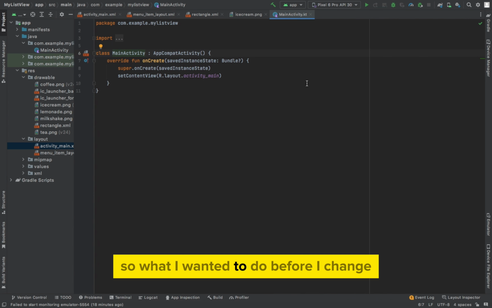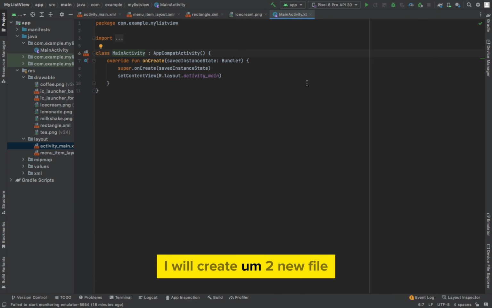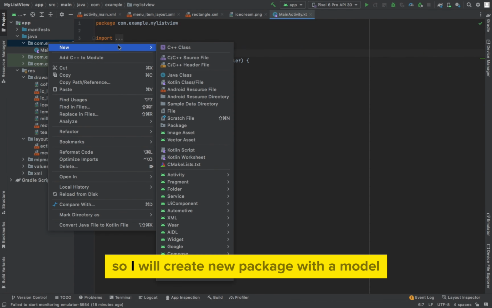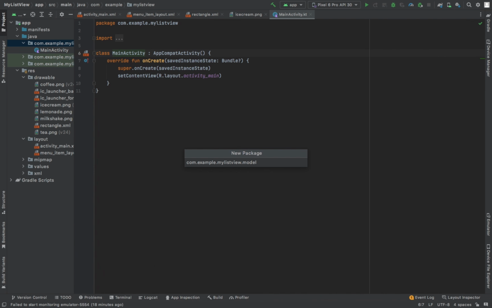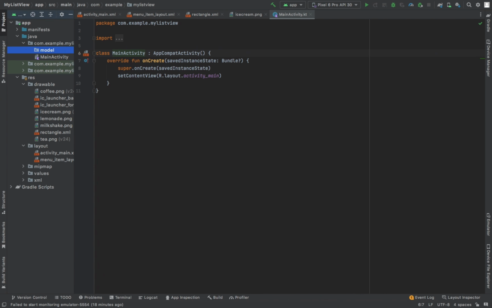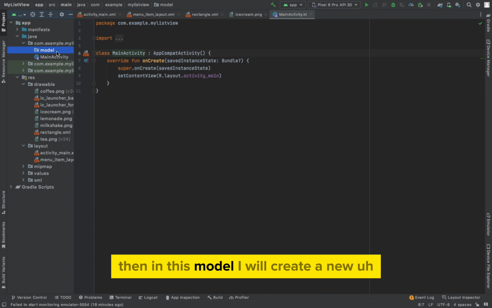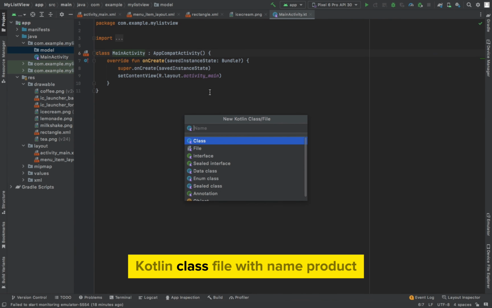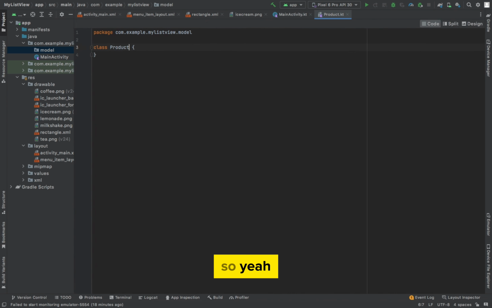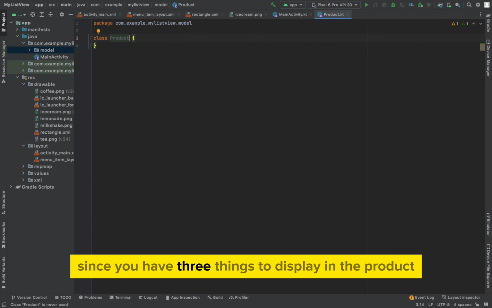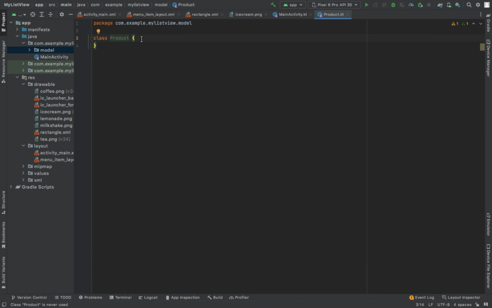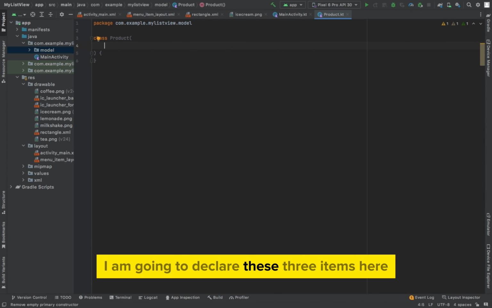What I wanted to do before I change this is create two new files. I will create a new package called model, and in this model I will create a new Kotlin class file called products. Since we have three things to display in the product, I'm going to declare these three here.